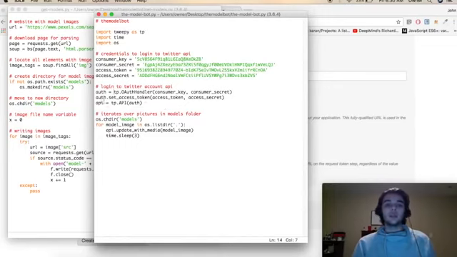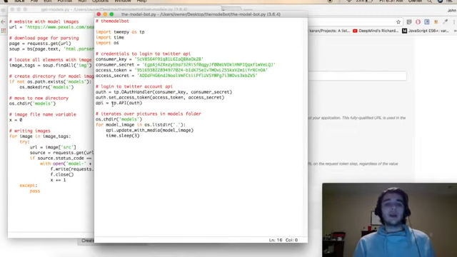Next up here, we want to take that auth value and set the access token. Again, this is using a function within the Tweepy library, and it specifies two parameters, which are the access token and the access secret. You add those in there, and then you're ready to log in. Your next line here is to create the API variable, and then log in via the Tweepy API function.